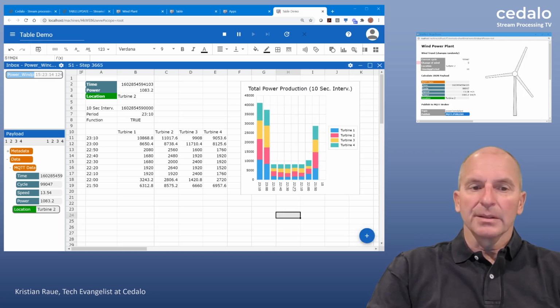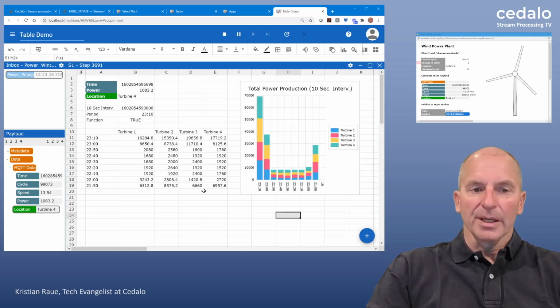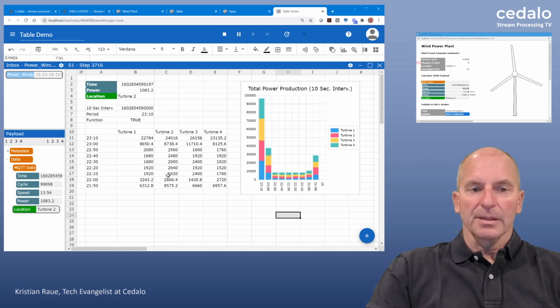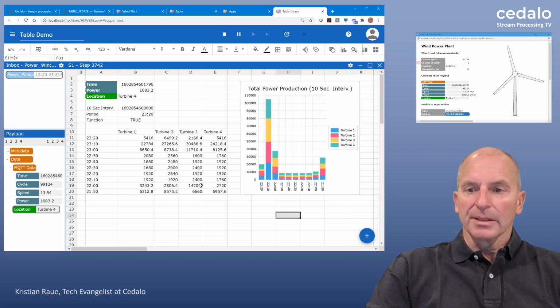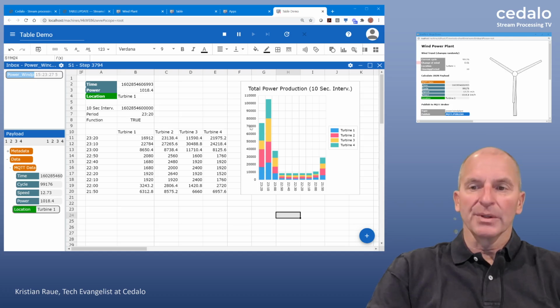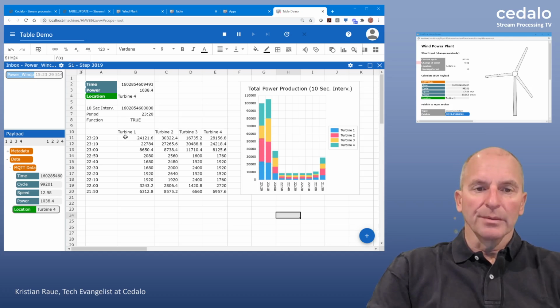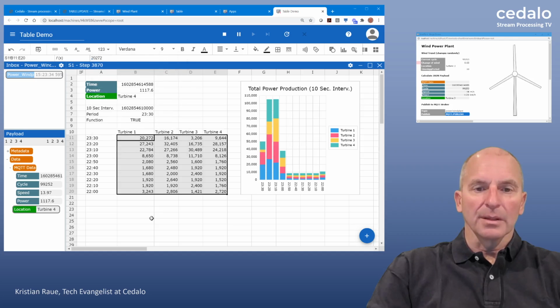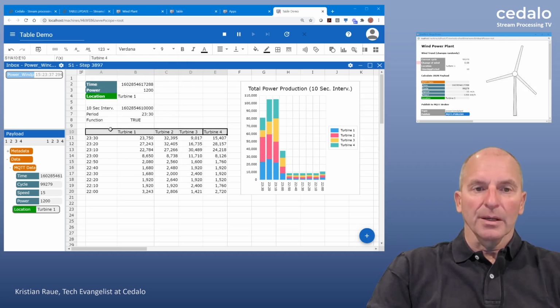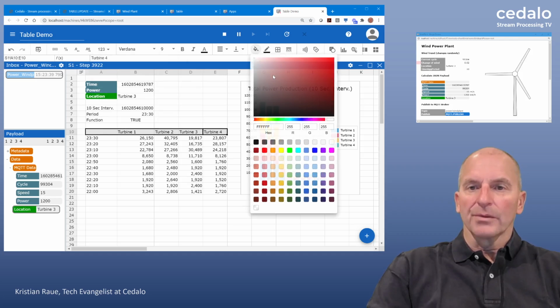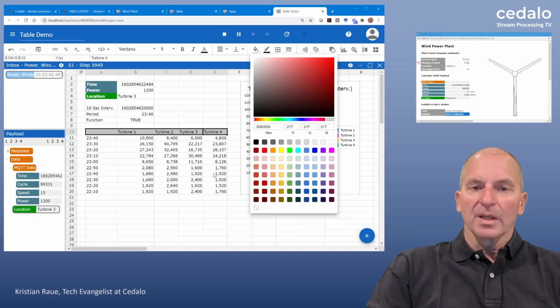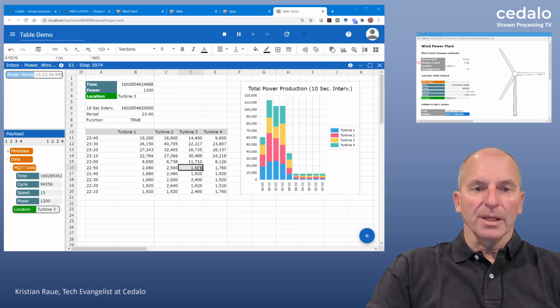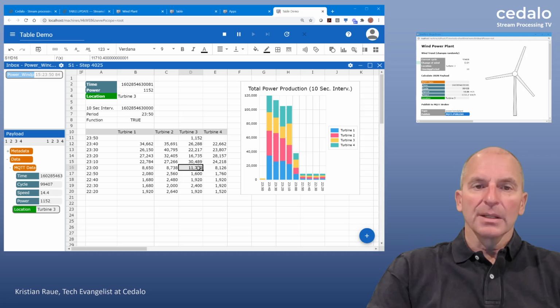So we have this information here. And now you can see that we now have all the data filled, and the wind is increasing, as you can see. Maybe with just one final step, you can very quickly format the numbers here, and we might want to have a different background color for the column headers here. So that's pretty much the same way as you would do it if you work with standard spreadsheet programs.